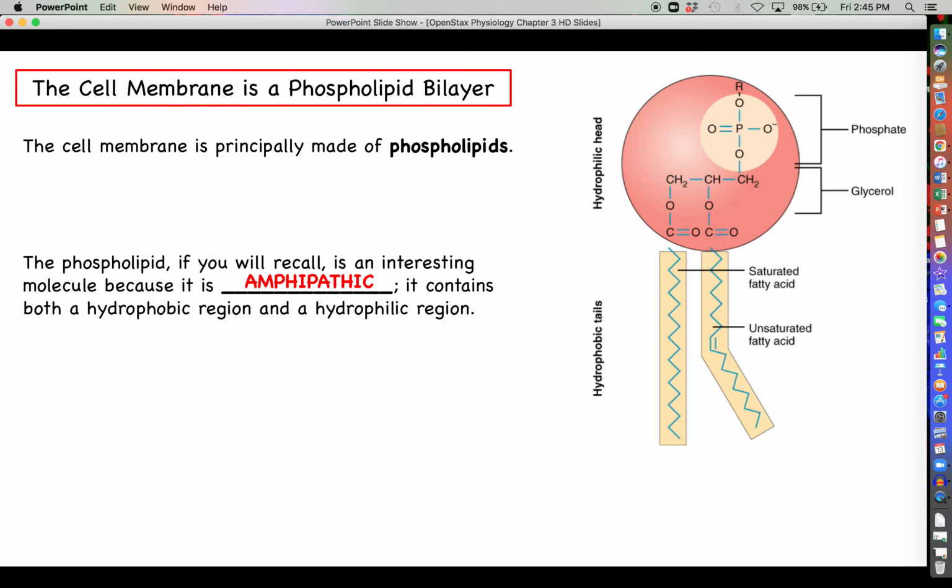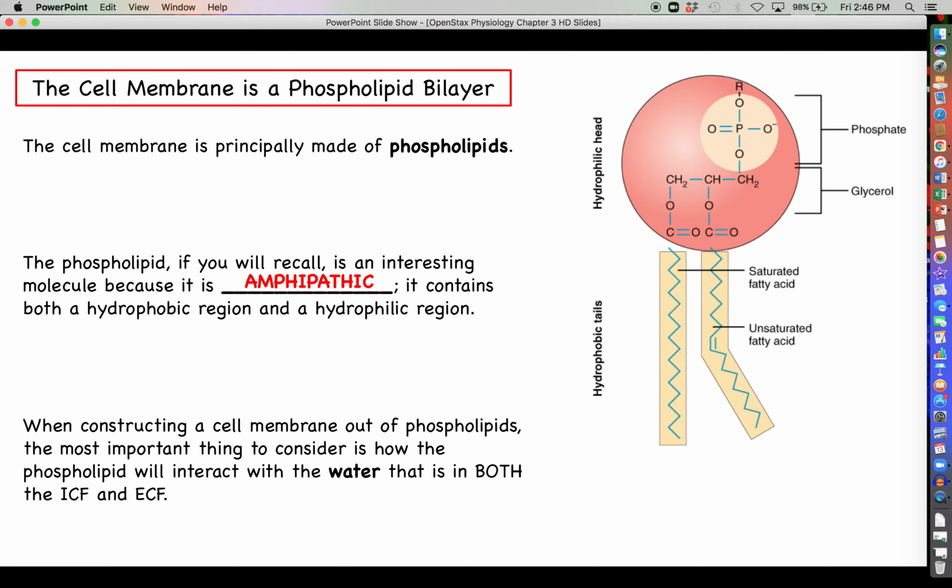So in the previous chapter, we got some practice identifying molecules. This one is hydrophilic, this one is hydrophilic, this one is hydrophobic, this one is hydrophilic. And we did that by looking at the molecule and just using some common sense and looking at functional groups, this one can interact with water, this one cannot. Well, a phospholipid has two major parts to it. One can interact with water and the other cannot. So that lends to a really interesting question. How is a phospholipid going to behave if we introduce it into an aqueous environment?